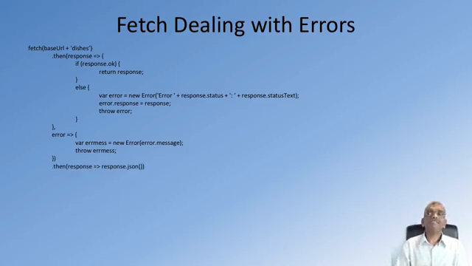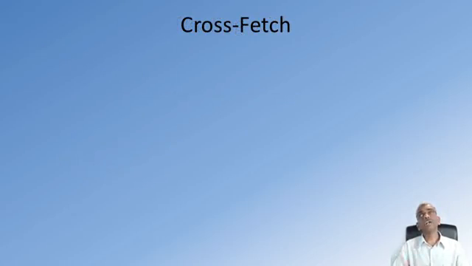Now, after that, you can carry on with the chain of thens, which will handle the response accordingly, as per what you choose to do with the data. And then, of course, you have the catch that deals with the error message accordingly. If you are using fetch on browsers that don't have fetch already built in, then you can use a fetch polyfill that will be inserted.